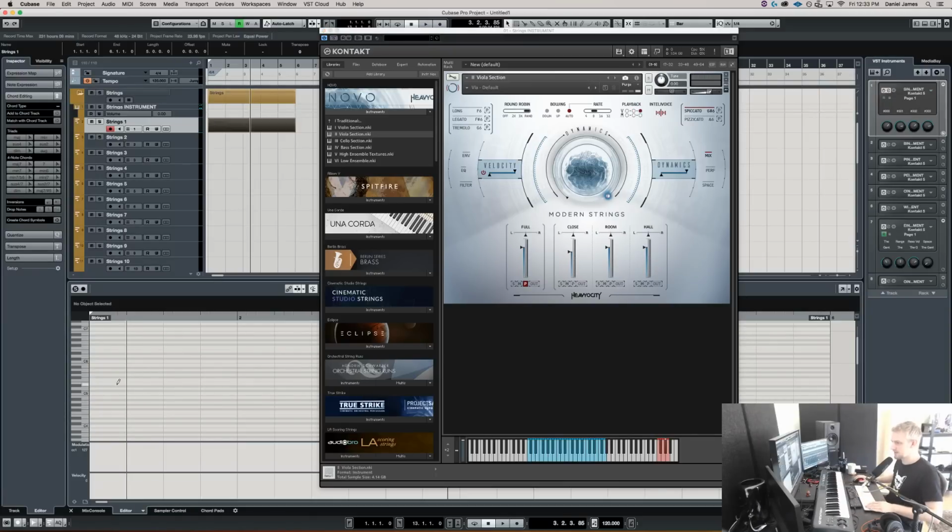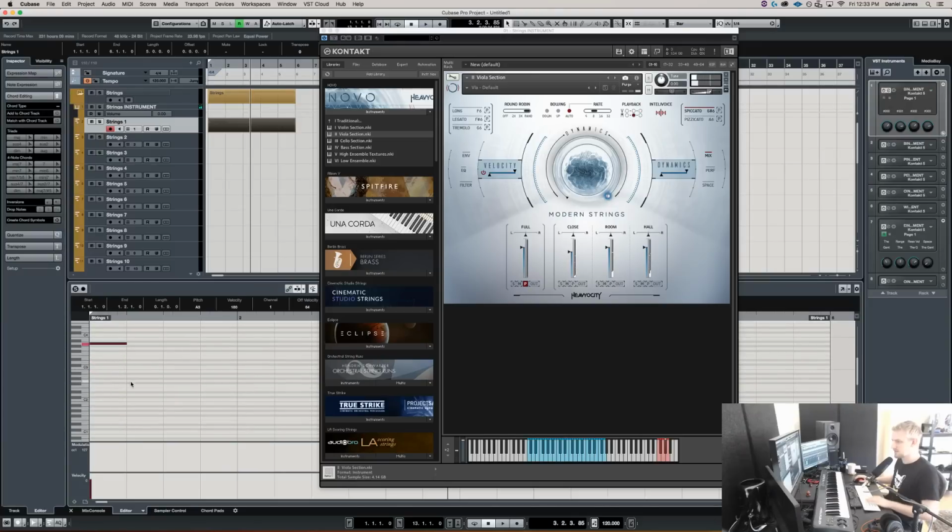So now we can do some weird dum, dum. But we'll make it so that these are a bit softer.